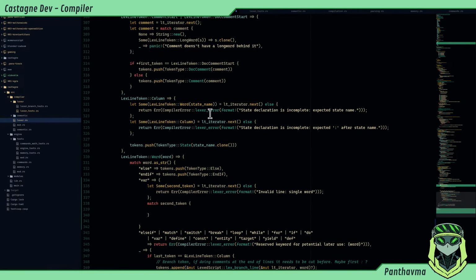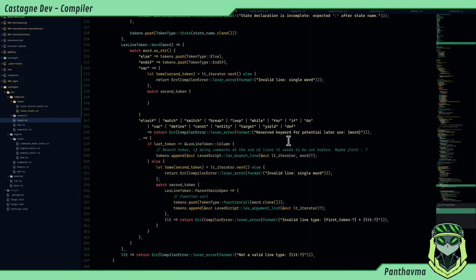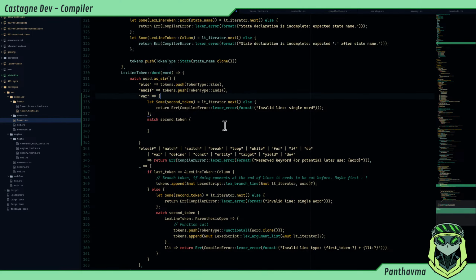Because if we got the second word, like we do this token and then the token after that is a word, that's not gonna be too fun here.